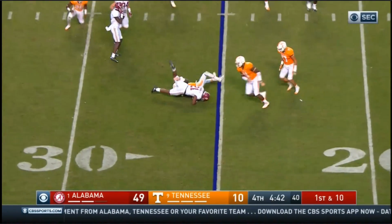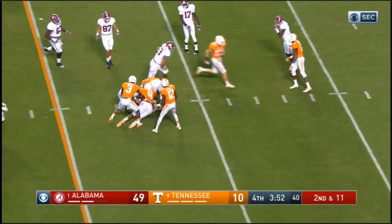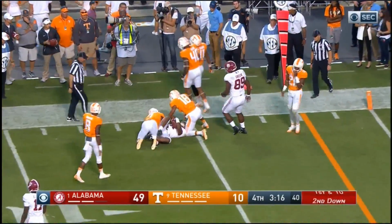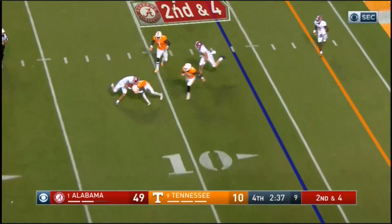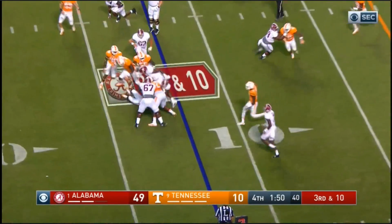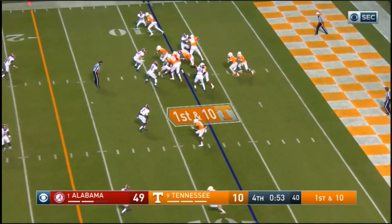Sweep right, B.J. Emmons. Minutes to go. B.J. Emmons. Emmons can't quite get around the corner. Some will be back, not all. And here's Bateman. Loses yardage back. Let's suppose the SEC champion has 2 losses. Alabama. Emmons on the corner gets a good block. It's 4th down. And the ball out of here.